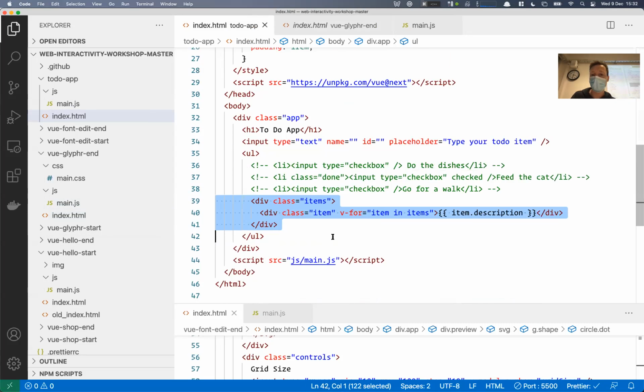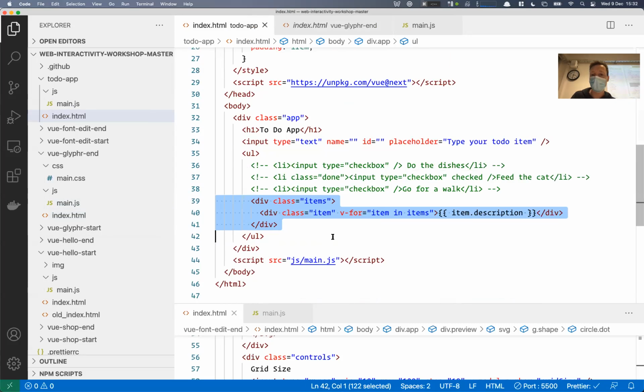And the reason why I say that is because we already had this structure. We already had this idea of the parent element and then the child elements. In our case, the parent element, the class equals items, is this unordered list. That's where all my child elements are. And the child elements themselves are not divs, as you see here, but they're actually these list items, right? These are the ones that are actually my child items.